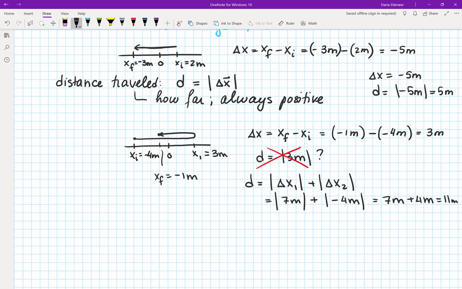Okay. So if you want to define distance as absolute value of displacement, you have to pay attention to what's called turning points. So this here is turning point. That's where the object stops, turns around, and goes back the other direction. We use that term turning point quite a bit in this class in all kinds of descriptions of motion.